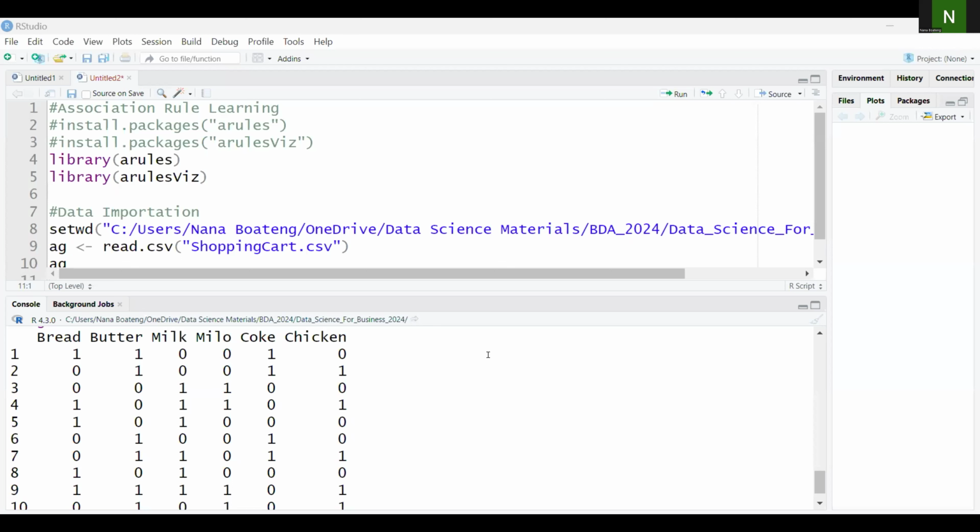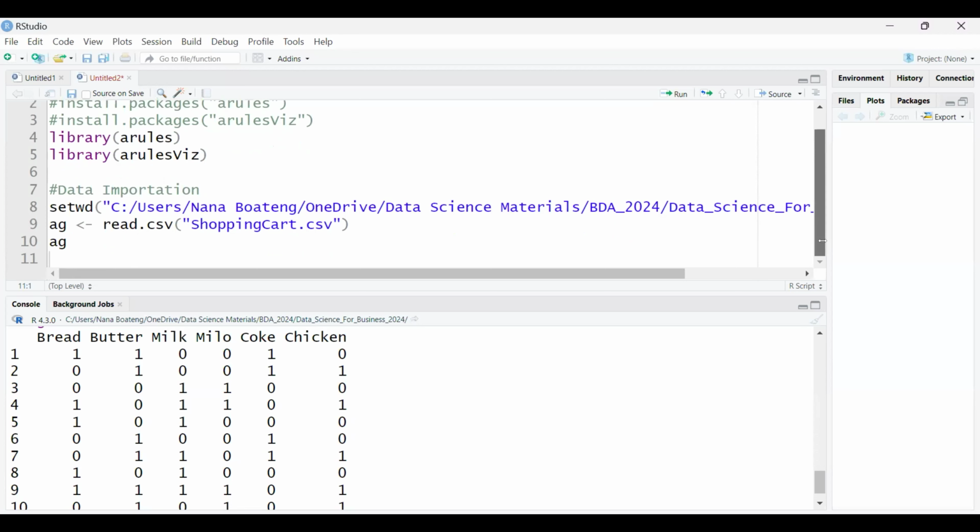Okay. All right. So this is a normal data frame. But we need to convert it in a way that the apriori algorithm will be able to read it, recognize it. So we need to convert this into a matrix. When we convert it into a matrix, based upon that, we further convert it into transactions.